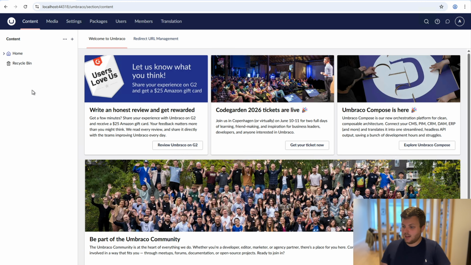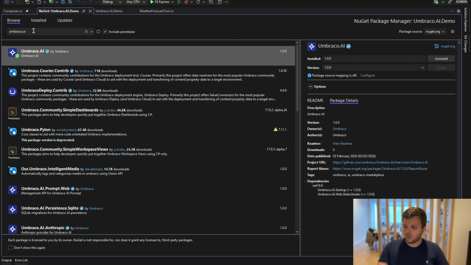But here we are. We've got a default Umbraco 17 site with a starter kit, and I've gone into Visual Studio and installed Umbraco.AI. That's the core library extension. This is all the building blocks that I need in order to be able to configure and use AI tools in the CMS. Then I need to choose a provider, and the provider is where it gets a little bit interesting. Not because you'll be wedded to that and regret that decision later. You can choose any of the available providers out of the box, but this is where you might need to think about what your use case is and where the different services actually fit in.